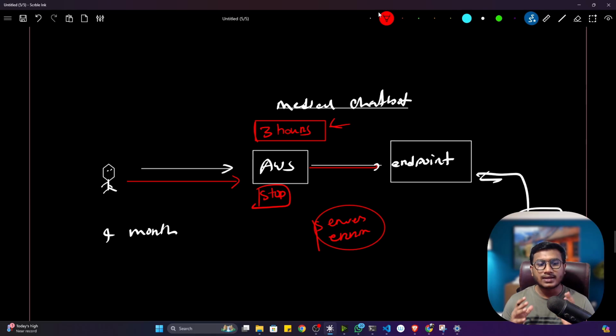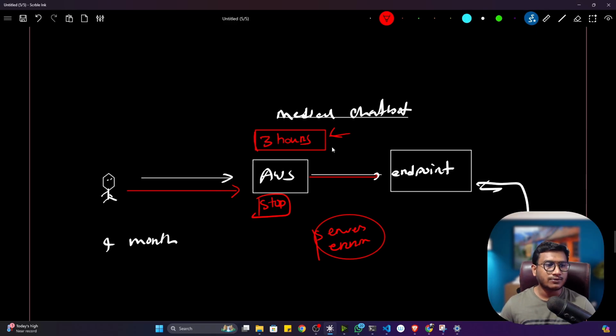If users are getting this kind of experience, definitely it would have a negative effect on your application. Next time they are not going to use your application, yes or no? Let's say if ChatGPT is down for 3 hours, definitely people will move to Google Bard or any other software. Now see, ChatGPT is also updating their application day by day. But did you ever observe the server is down? No, you are not seeing the server down, but still they are able to make changes in their application.